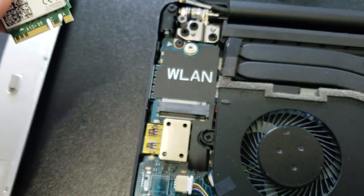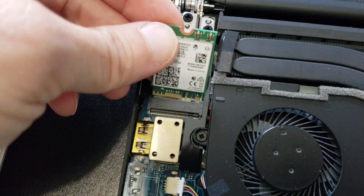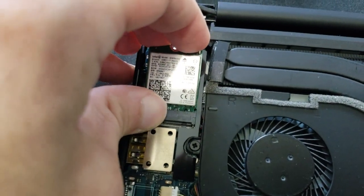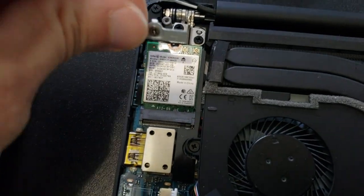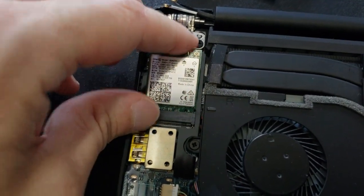So that's what we're going to do. First I want to show you how to install this card. We just get it right in there, slide it in, push it down a little bit, and it should kind of hover. See how it's kind of hovering there? That's what the bracket that was on there before does — it pulls it down with that screw.